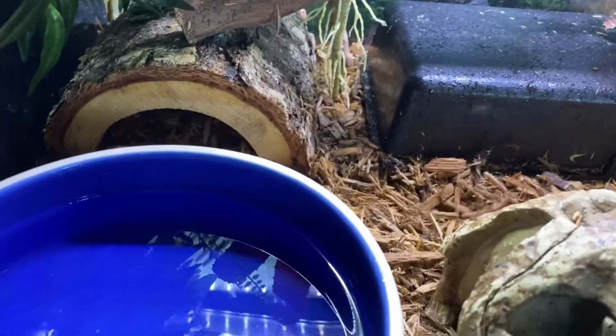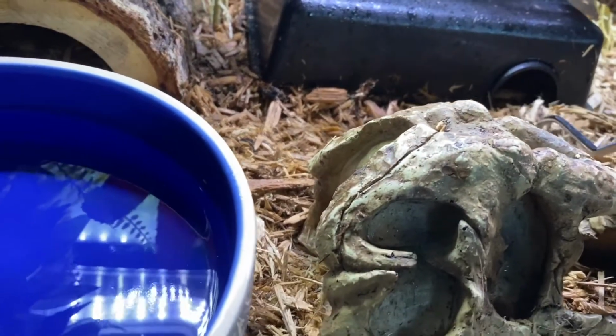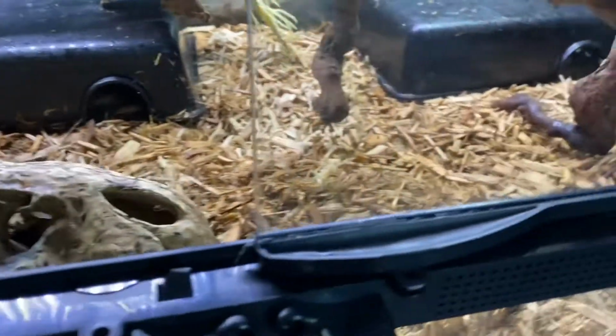I'll just do this sometimes too. It's a little damp, so I mix it in with some of the drier substrate. I just mix the substrate up a little bit to keep it from getting too damp.